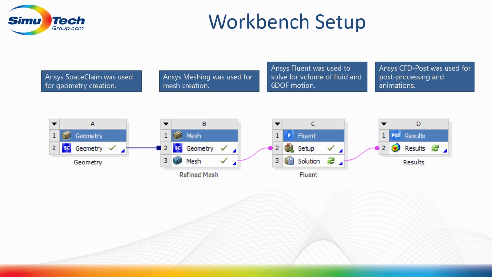We'll be using Ansys Meshing for the mesh, and it is a basic tetrahedral mesh with inflation layers around the capsule. For the motion, we will be using the 6DOF solver and the dynamic meshing. And for the multiphase flow, we'll be using the VOF model in Fluent. Then we set up the model boundary conditions and solve it, and finally post-process it in Ansys CFD. So let's go into the software and take a look at how we set it up.